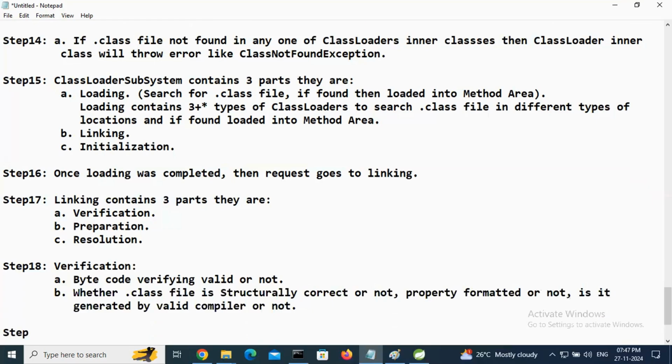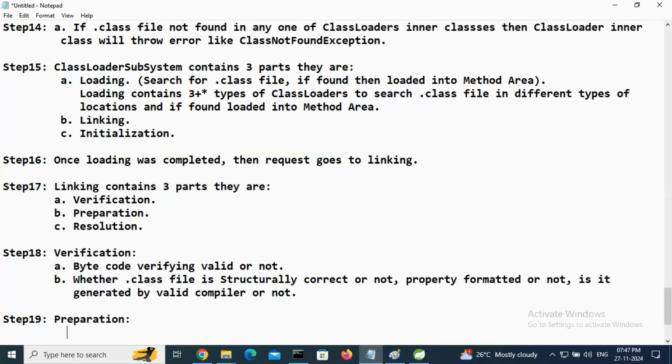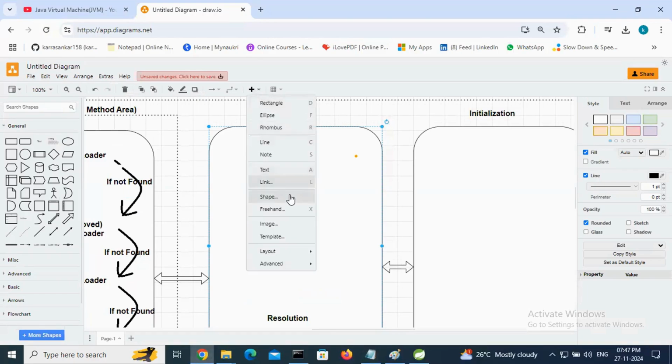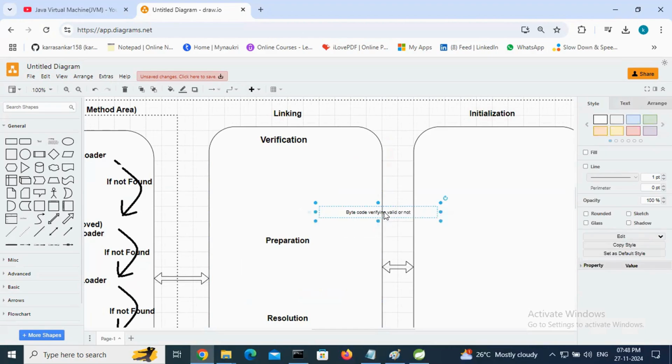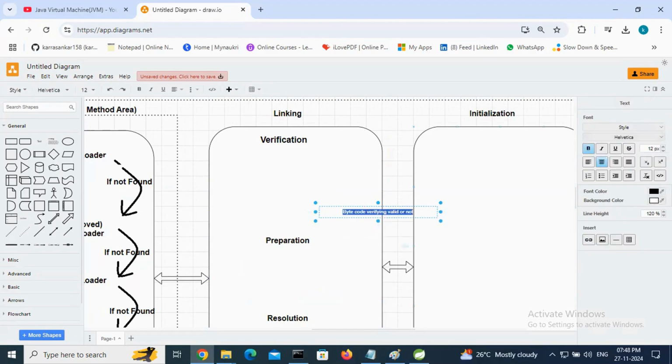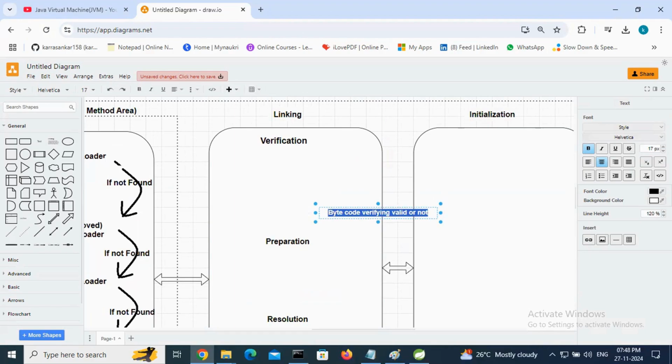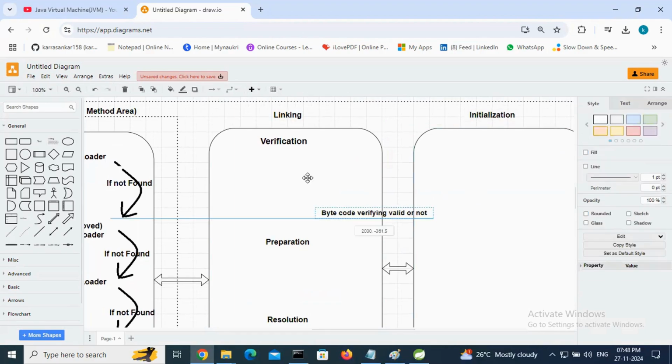So, step 19, preparation. Understand, right? Verification: bytecode verifying valid or not. Control C, I copied, I will add it here. So, text, increase to 18.